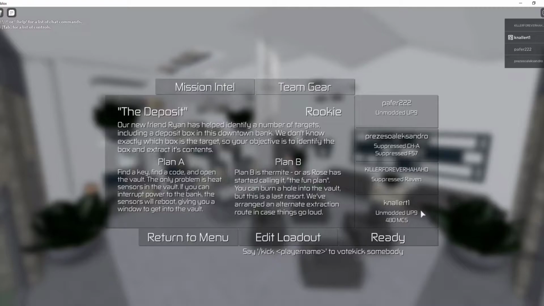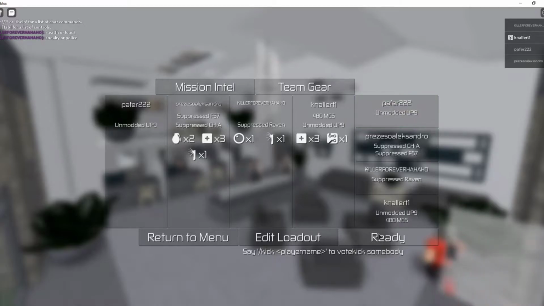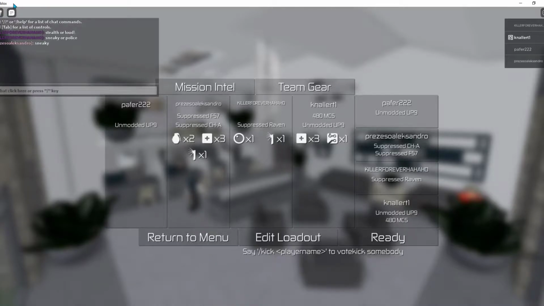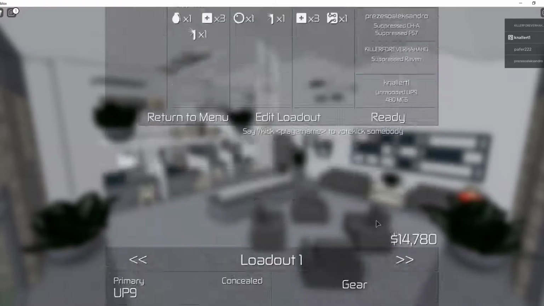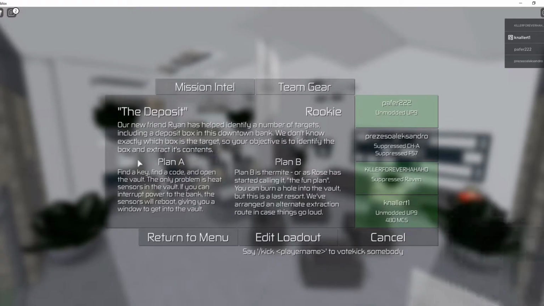I'm not gonna explain everything you can do in this game, but I'm gonna explain some of it. Here you can see the other people's loadouts. It says that guy only has the thing once you start with. Nothing special there. Okay. Find a key. Find a code. Open the vault.